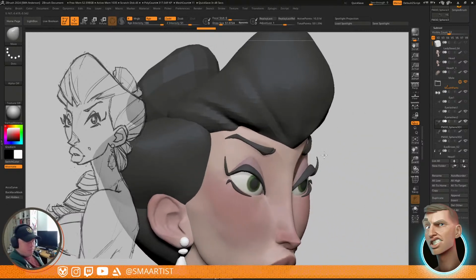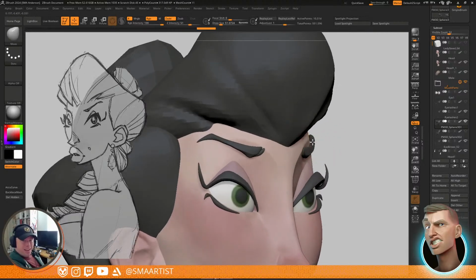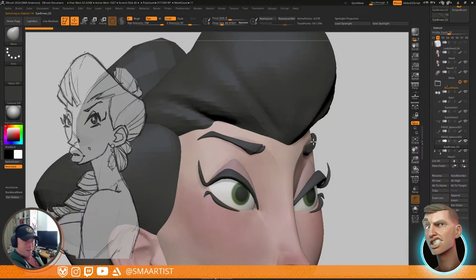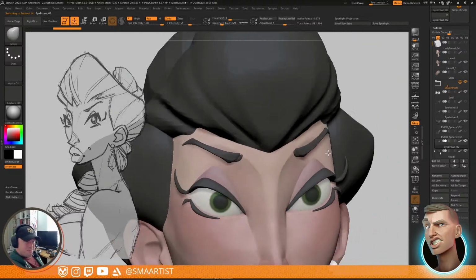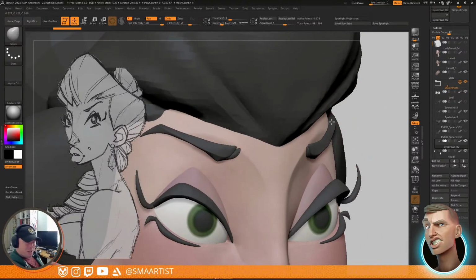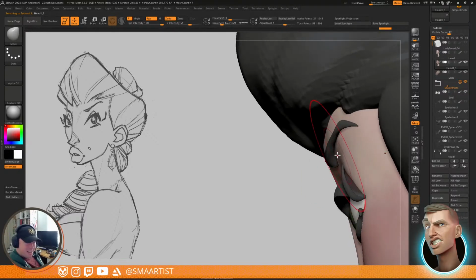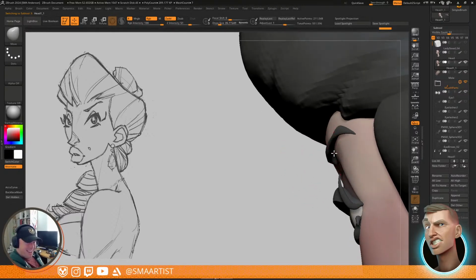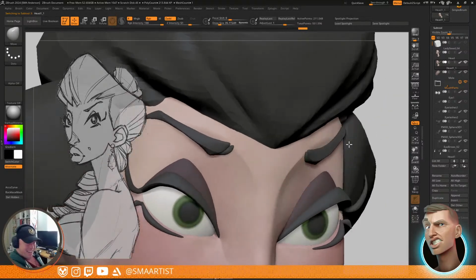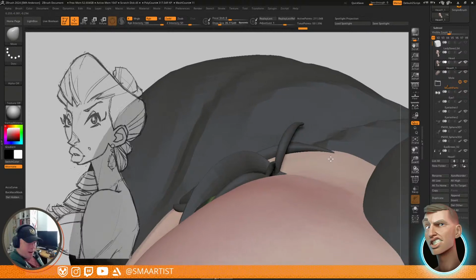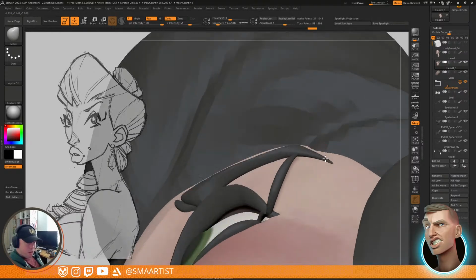So, I got a question about consejo. How do you translate consejo? It's advice on how to sculpt in a cartoon sort of style. And I said, have patience. And it's true. You gotta have patience to do this sort of stuff because there's going to be a lot of trial and error. There's going to be a lot of back and forth.